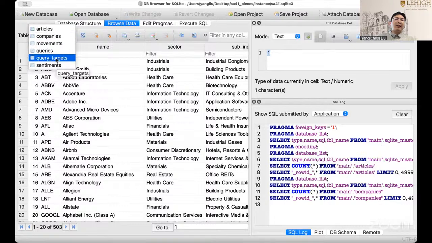I also laid the foundation for other databases like articles, movements, queries, and sentiment analysis, to collect all the data from users and do some statistics. Later on, we can support functions like showing the top three searched companies. That's pretty much my progress from last week.